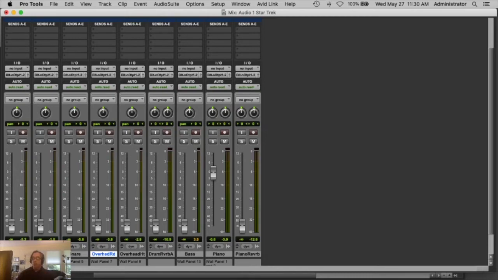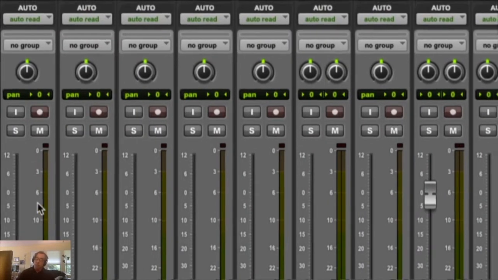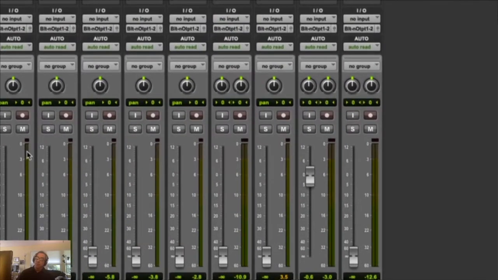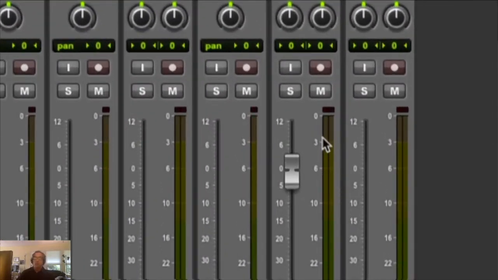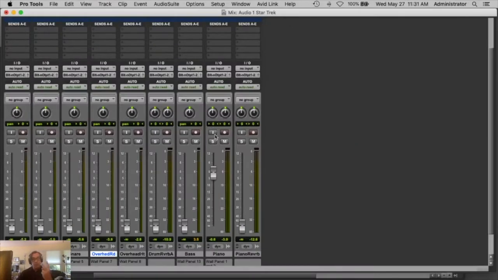These are all mono tracks, right? And the way I can know this in Pro Tools and most digital audio workstations is that the meter, this is the meter when you see this thing up here, the little light. The meter is just one thing. Over here, if you'll notice, the piano is 2 meters. That means it's stereo. Not only that, but you have 2 pan knobs. Stereo is 2 channels. There's a left channel and a right channel. Or you can think of it as the left speaker and the right speaker, right? And that's what that piano is.